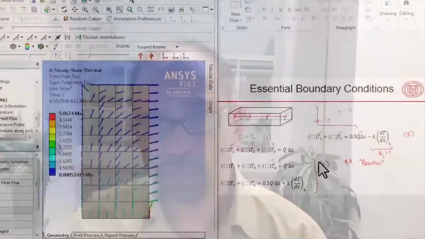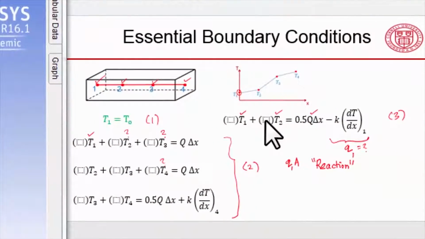Let's check the energy balance. In the big ideas in FEA, we saw that from the discrete equation at the essential boundary condition, we were able to calculate the reaction, and that involved the heat flux at that node times the area of that phase. And that was step 3 in the finite element procedure. And so that's what we will do.